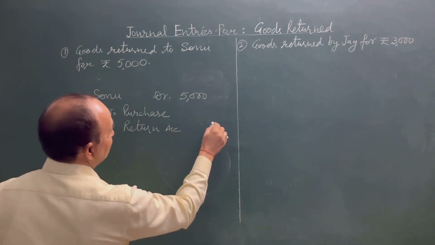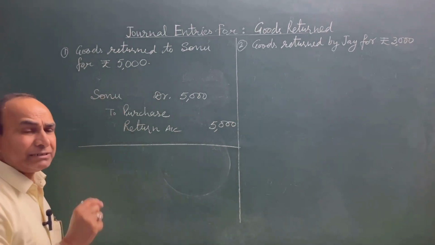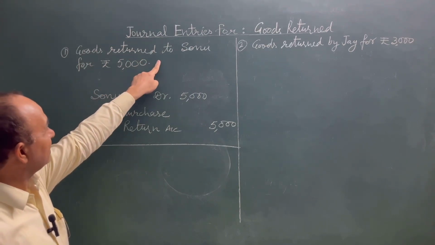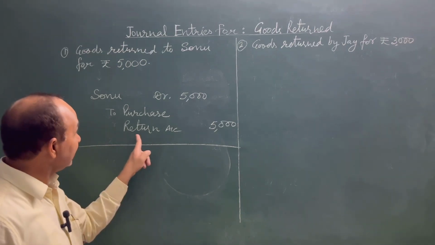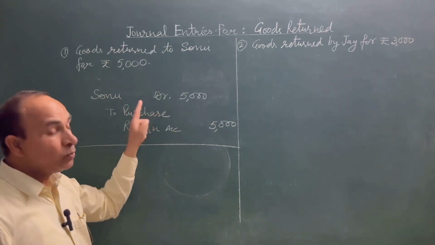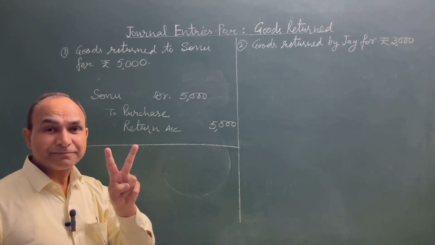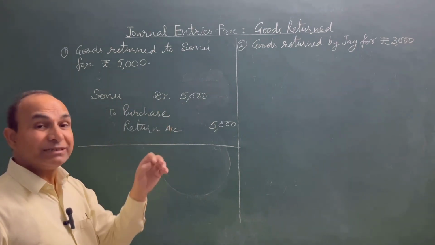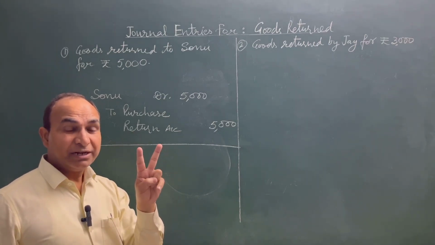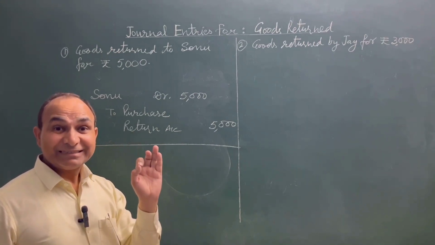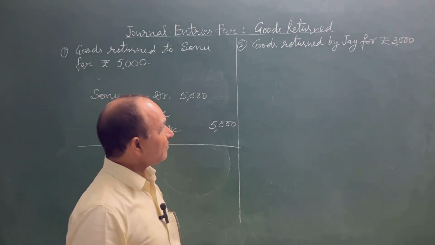So this is the journal entry for purchase return, dear students. Briefly, I repeat it again. This is purchase return, and purchase return results into decrease in expenses. That's why it is credited. And the supplier to whom goods are returned, his account is debited due to two reasons. Number one, debit the receiver, he is a personal account. Number two, if you are not satisfied with the first, it results into decrease in liabilities. Now coming to the second one, dear students, what is this?